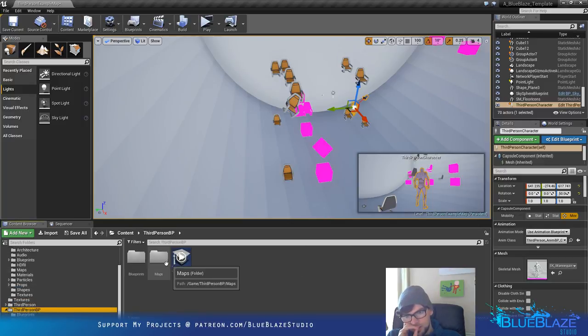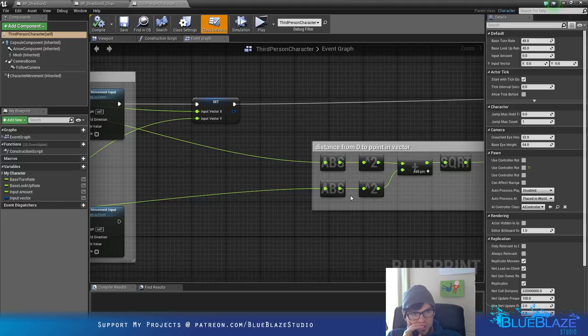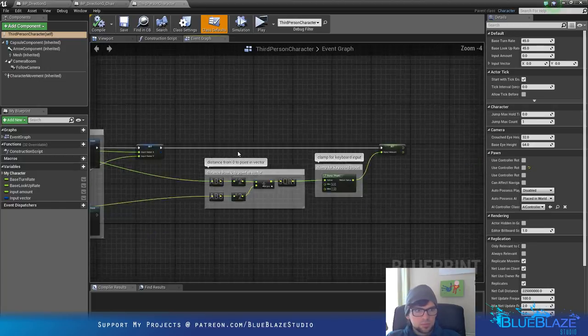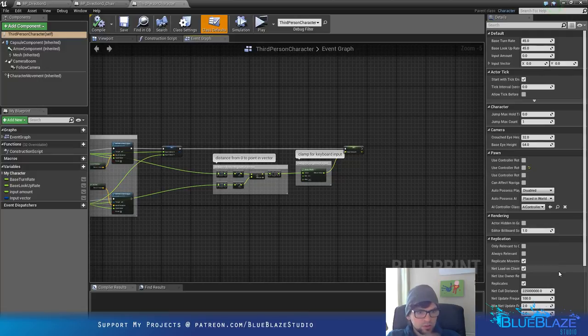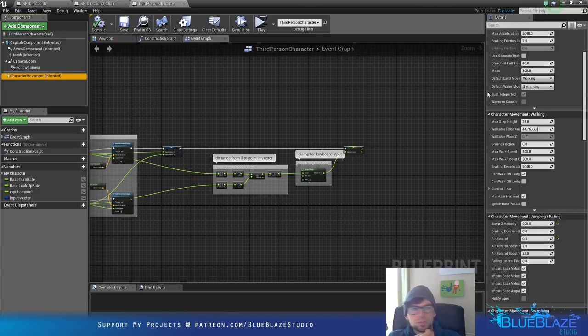Third person character, where are you? I think there's something where you can stick to surface. I'm not sure where that would be. So we want it to stick to the surface. We want it to change in orientation exactly the same way as those other things. How do we stick to surface? Stick to surface. Movement. Maybe that's in movement.